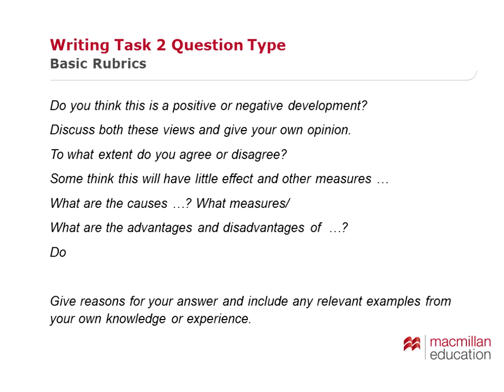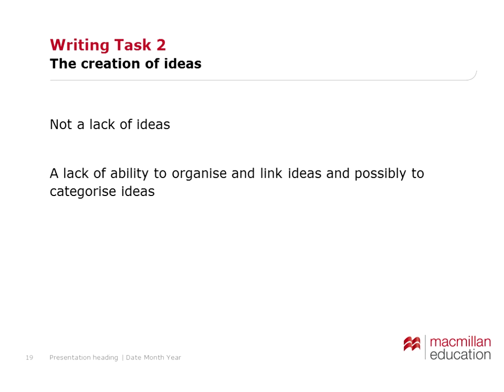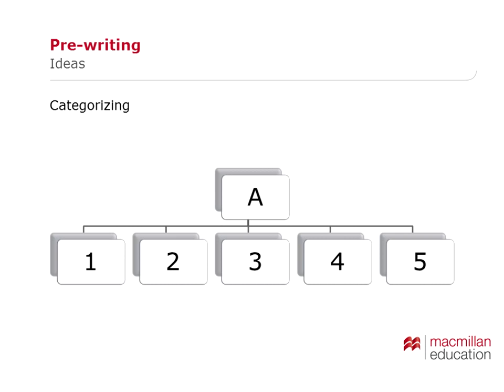Contrast is task 1, where students tend to overspecify and don't do summarizing. My personal belief is that students don't lack ideas. They lack an ability to organize and link ideas and possibly to categorize ideas. And I would say that if you look at any question in the exam, you are categorizing, and this is a pre-writing exercise, which I think we need to get into the habit of doing.